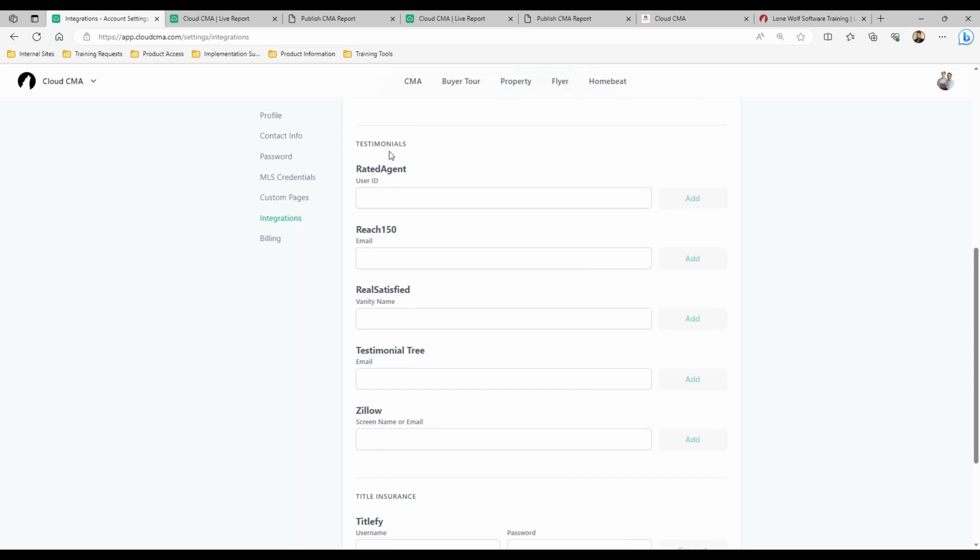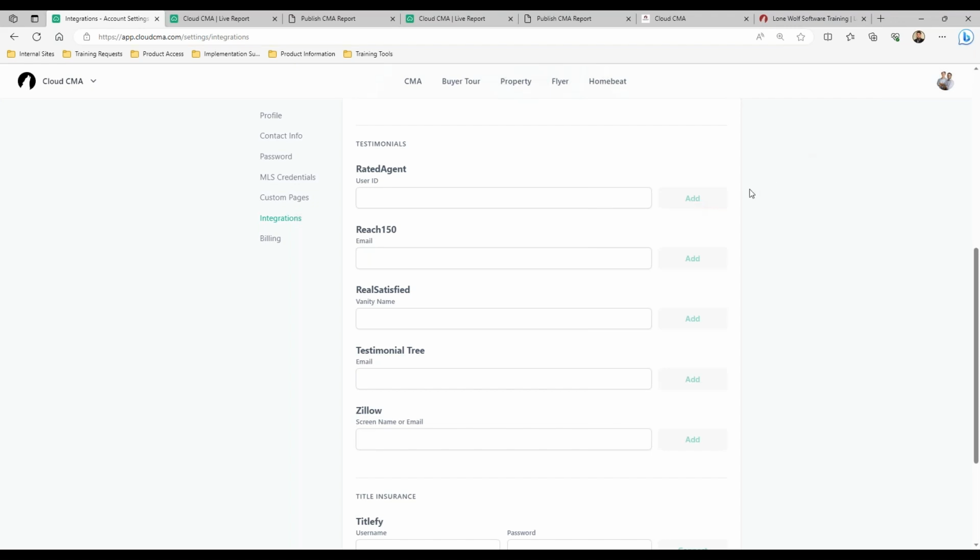If you want to integrate your testimonial hubs, you'll see all of your options down here at the bottom. You simply choose the applicable real estate hub or testimonial hub. You could choose more than one, but once you add those in, by typing your credentials and selecting add, they will automatically be fed in as a customizable page. So just some great examples as to how you can fully take advantage of these integrations.